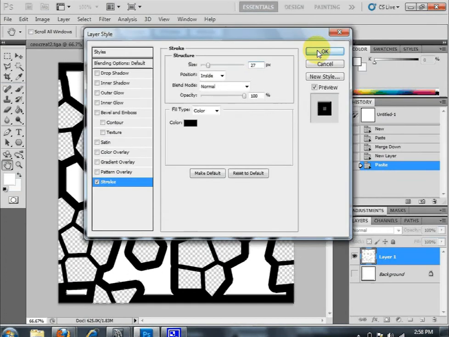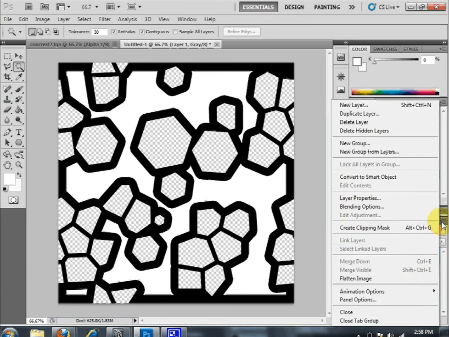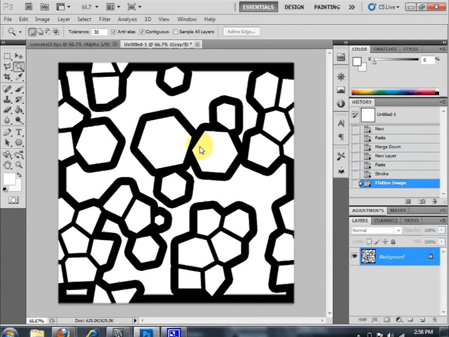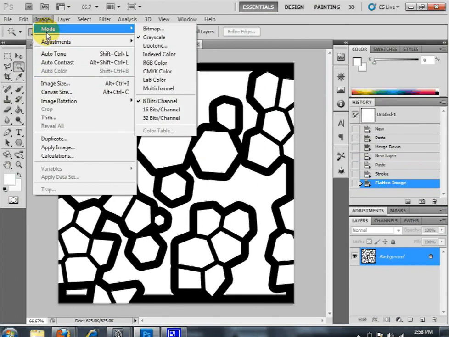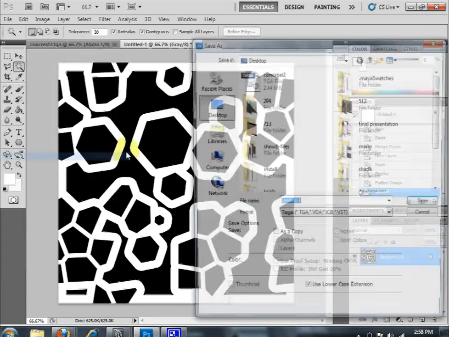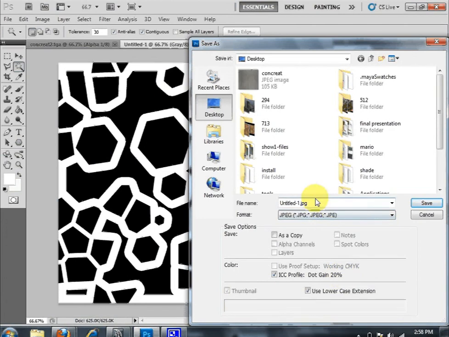So this is actually a new image. Let me use Control E to flatten the image. I want to reverse the color, black to white, white to black. So this is a totally new image, right? I will save this image as a JPEG because I don't really care about the alpha channel. I just want to do the bump mapping with black and white. So I will give this the name bump, B-U-M-P.